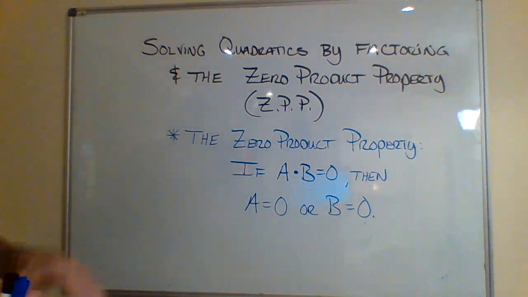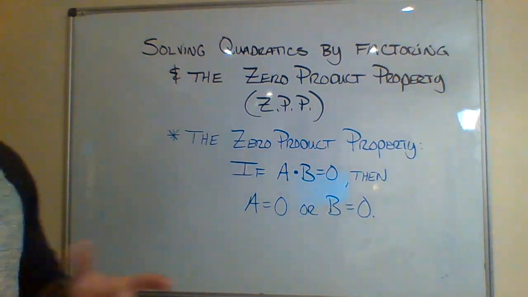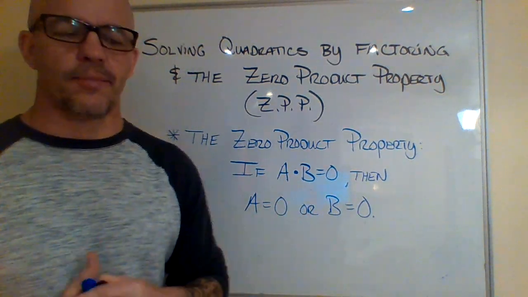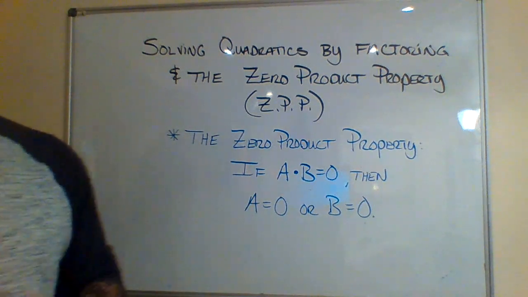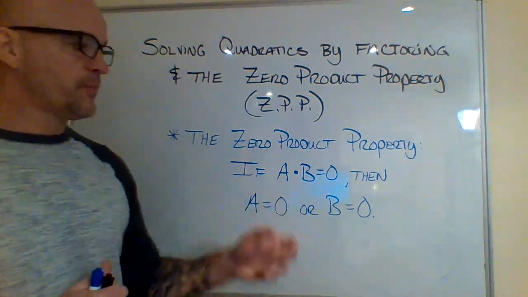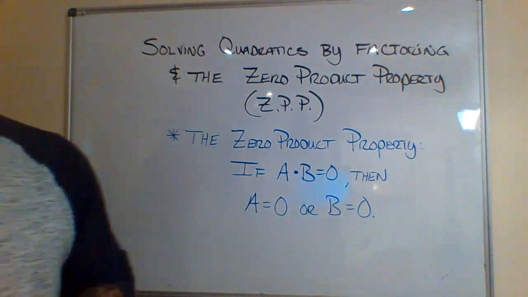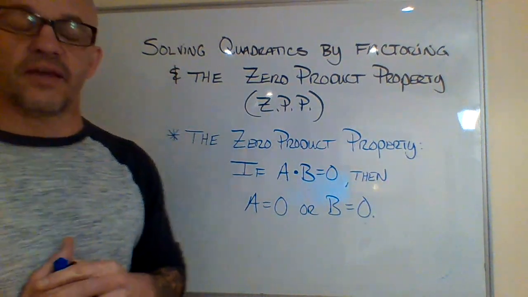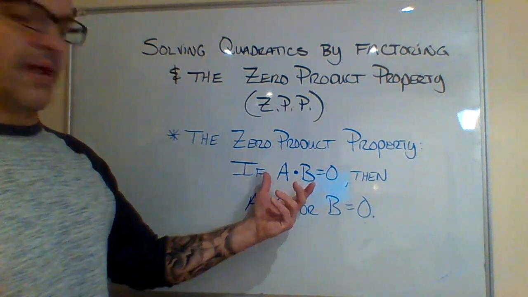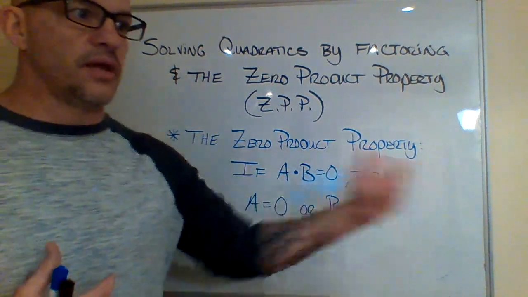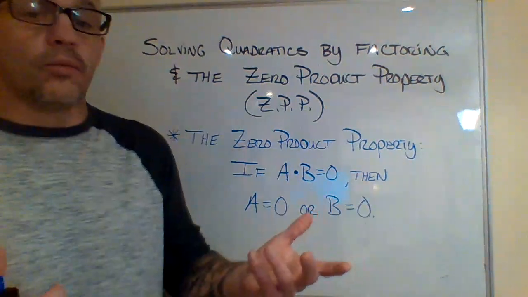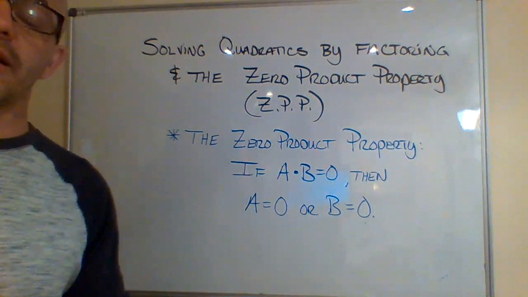So what we're going to do today is talk about solving quadratics by factoring and the zero product property. Probably the first thing we need to talk about is what is the zero product property. Zero product property is really simple, actually. It basically says if A times B equals 0, then either A has to equal 0 or B equals 0. It's a pretty simple thing to understand when you think about it. If we're going to multiply some things together and get 0, no matter how many of these we have, whether we have 2 or we have 100 things being multiplied together, if it equals 0, one of those things has to be 0, or more than one. So that's exactly what the zero product property is.